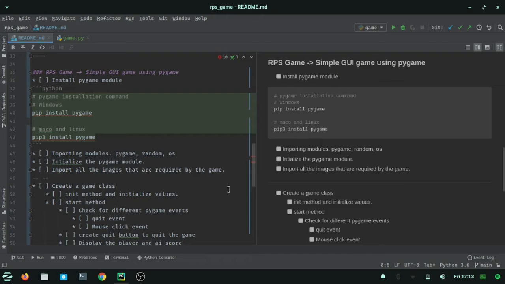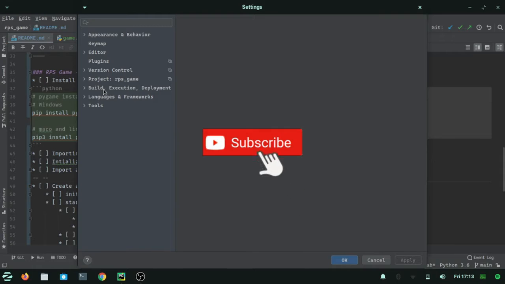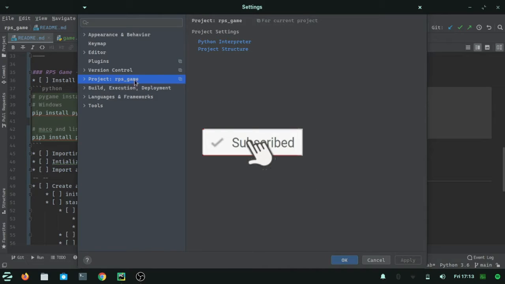First of all, you need to install the Pygame module. The simple command you can use is pip3 install pygame, or if you are using the PyCharm editor, you can go to the settings. Go to project RPS game and the Python interpreter.